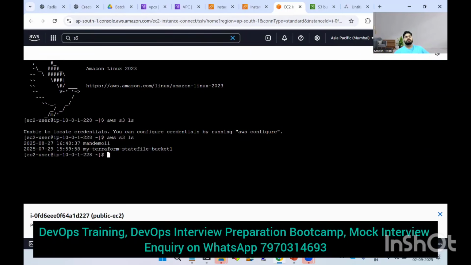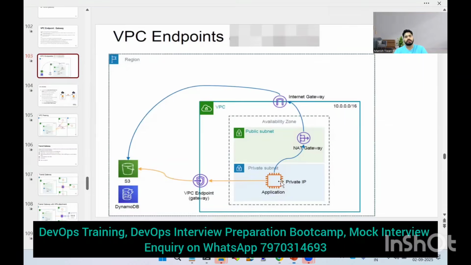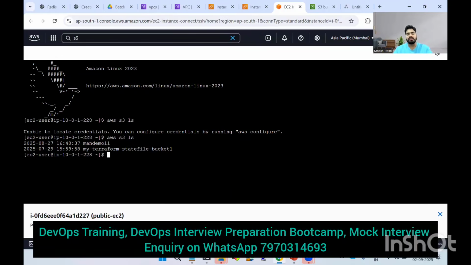Now we have to establish the communication from your private EC2 to the S3 bucket, correct? So I will now try to configure this private EC2 communication. To log in to the private EC2, we will have to go from the public EC2 to this private EC2, correct? So I will create one file here, and this file we will call it with vi, and the key pair name. Right now, if you see, there is no key pair, so we will not be able to do the SSH.